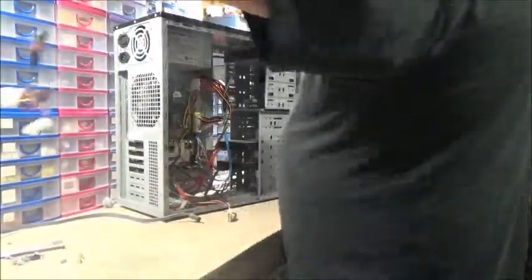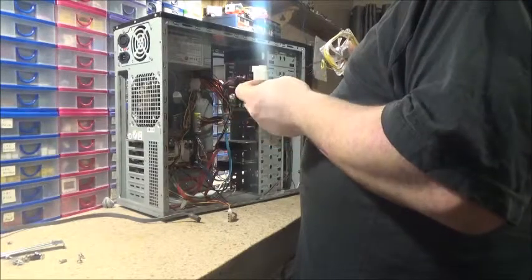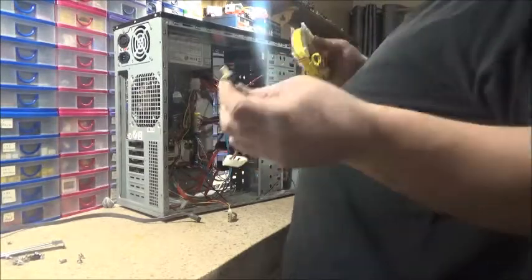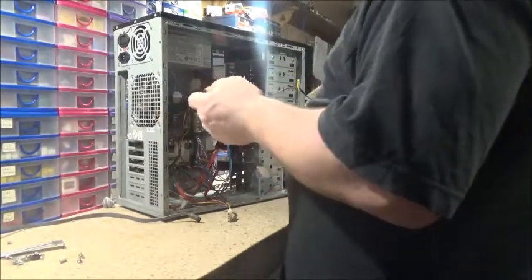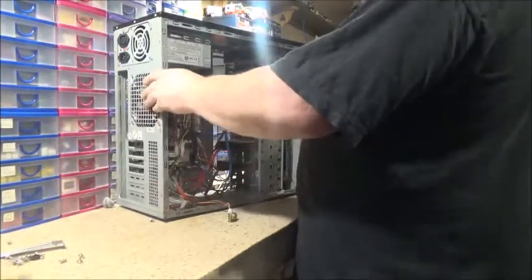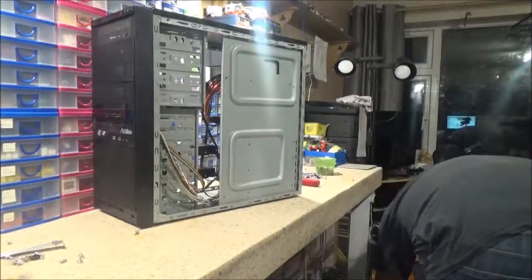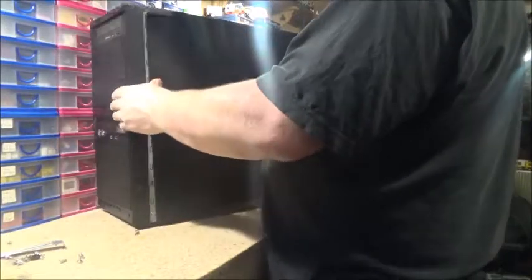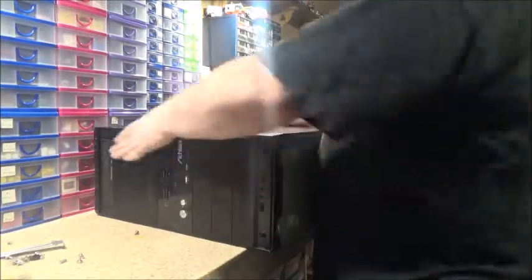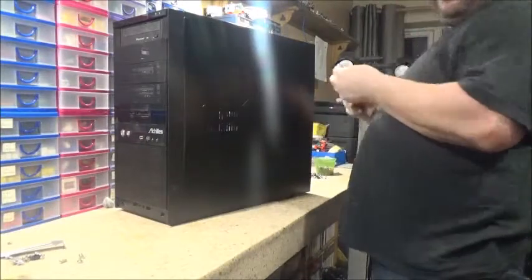That's the wrong one — that's the one I want. Got an extra fan connector there — I don't think I need that, but I'll put that on the side panel in a minute. That was just an extra thing we brought through. I'll get this side on first. Then I'll get reorganised and set this back up where it's meant to be.